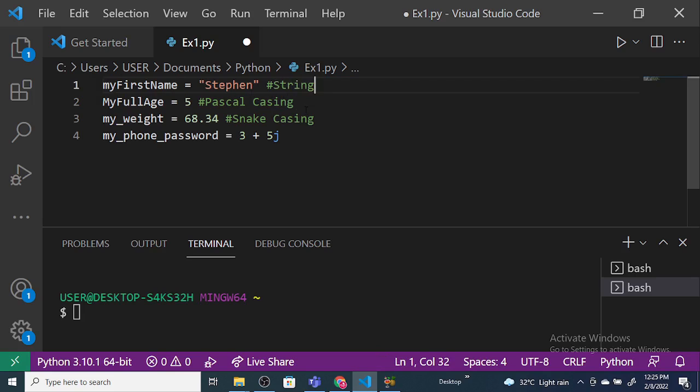Then you can also have a number data type, so an integer number data type. Then you could also have a float data type.